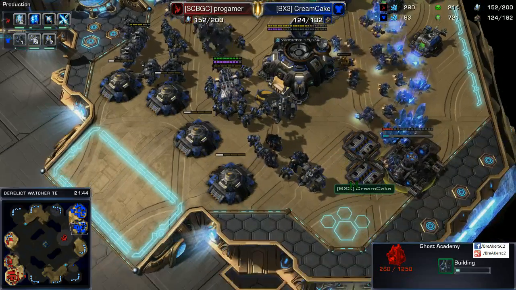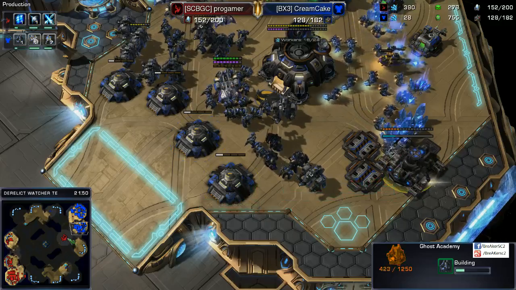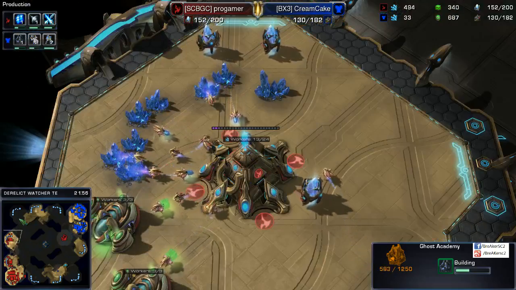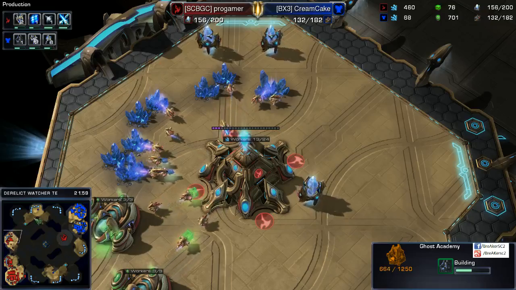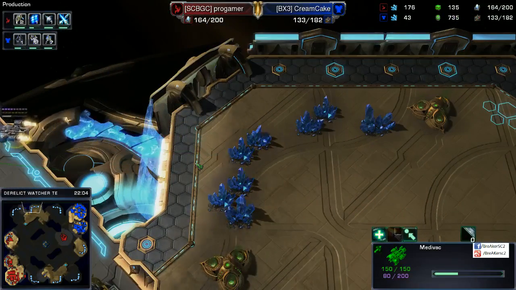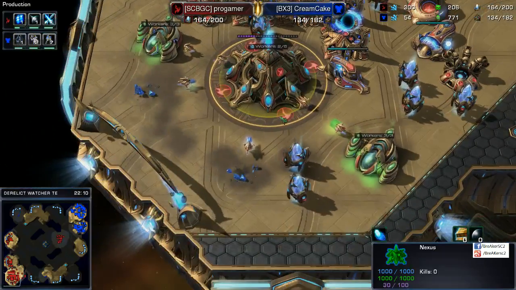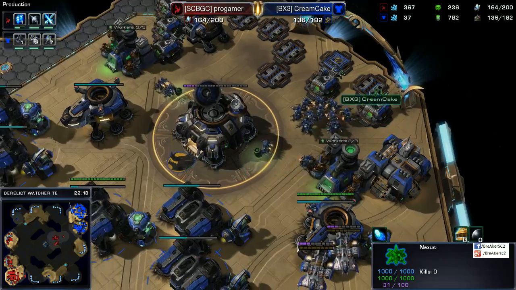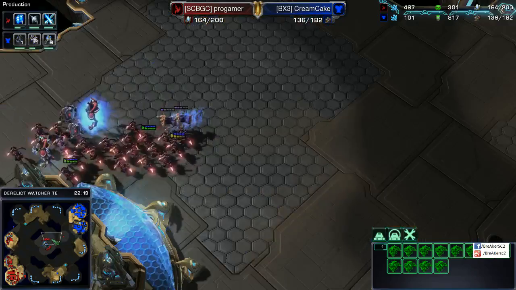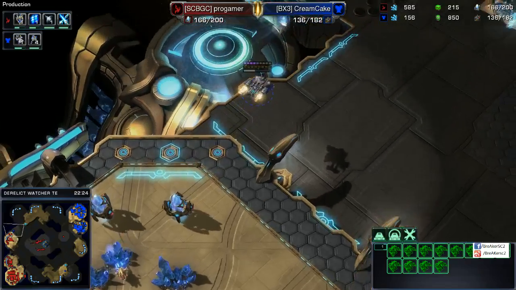Something you rarely see, and now CreamCake is forced to do something that a lot of Terran players would be very reluctant to do, and that's throwing down the Ghost Academy on 2 base when Psionic Storm is not really being implemented just yet. And just as I say that, it's actually being researched. Main's going dry for both players. Of course, it's just been mined dry. The last patch has disappeared, and it looks like the entire main army of progamer is turning around.